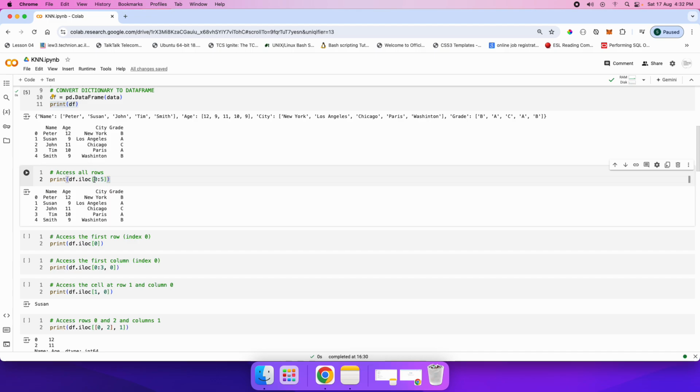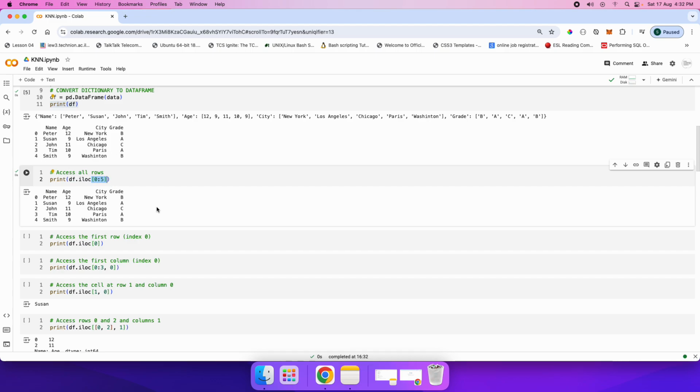This is the starting row number, this is the ending row number, but the ending is not inclusive, so it will end at row number 4. If I run this statement, you will see exactly the same output, but this time I'm printing it with the help of iloc. So iloc represents the data in the form of a matrix where we give the starting index and the ending index, but remember the ending index is not inclusive.